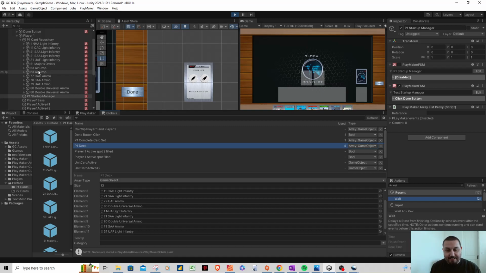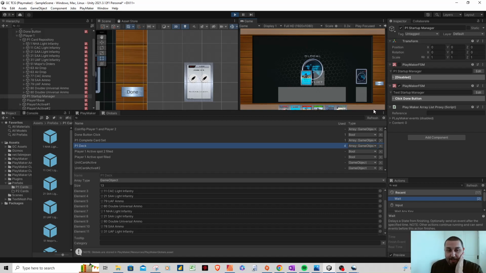The problem with that is when you have an array for each zone, every time you move a card in the field, so like say I take this unit, right, and I want to move it to the active spot like that. Well, if I have an array for my hand and an array for the active spot, I also have to initiate that action to move that card from the hand to the active spot in the arrays, because the game object is not actually linked to the game object within the array, if that makes any sense. So what I found to be easier was just to get rid of the arrays for all of these zones altogether, and to only use the array for the deck, and that's it.